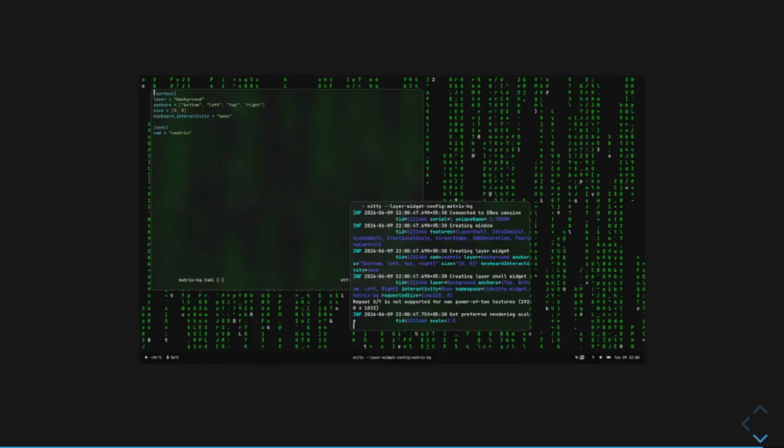This essentially is a hint to the compositor that tells it, hey, just expand the surface to the entire output's worth. Then we're setting keyboard interactivity to none. You could set it to on demand or exclusive, and you'd get to use a terminal as a layer shell widget. It's not very, let's just say, practical, but nothing's stopping you really.